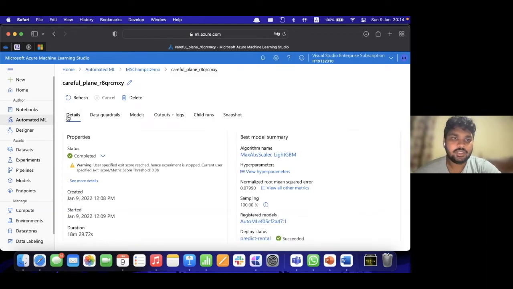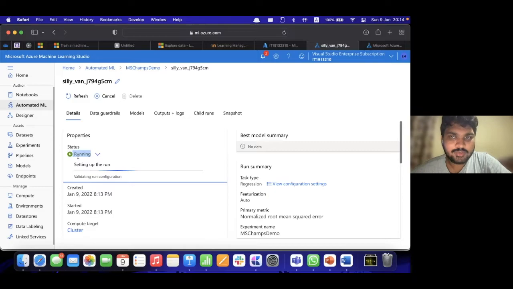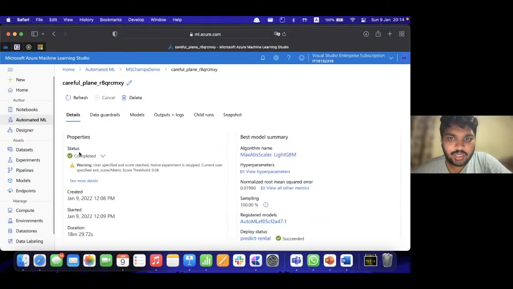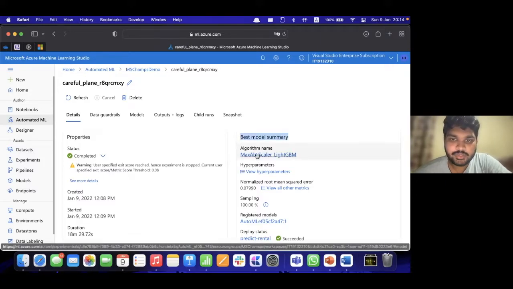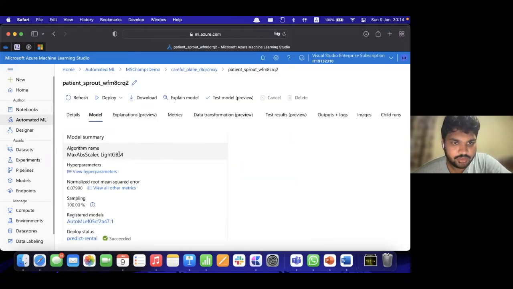I followed the exact steps that I've gone through, and it has trained the whole thing and completed. The best model it proposes is MaxAbsScaler with the LightGBM algorithm.